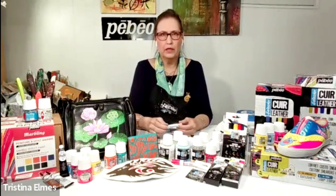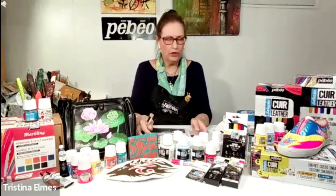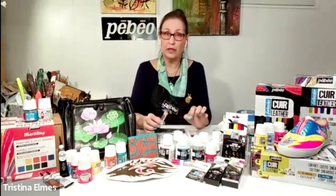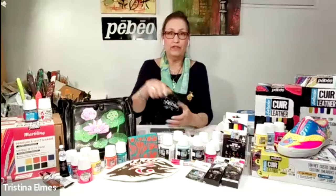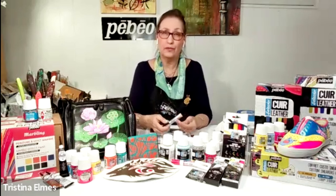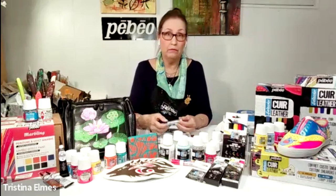So I haven't tried to pull it through a screen print. When we get to actually using the paint, you'll see that the paint is pretty thick. I would just put a bead of it and then pull it down and see, it should go through your screen.